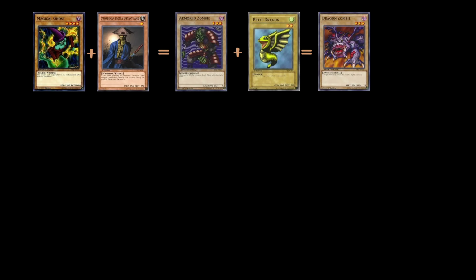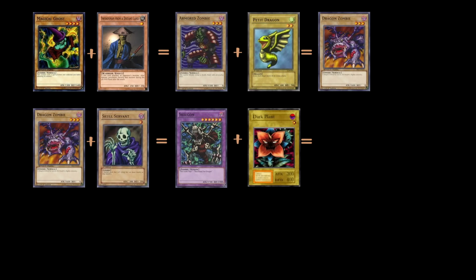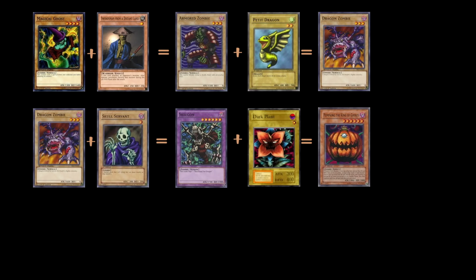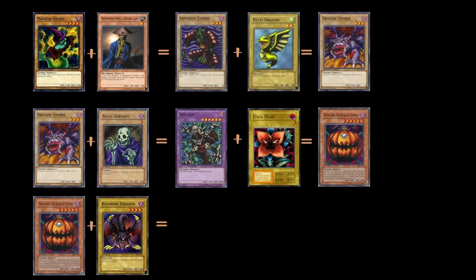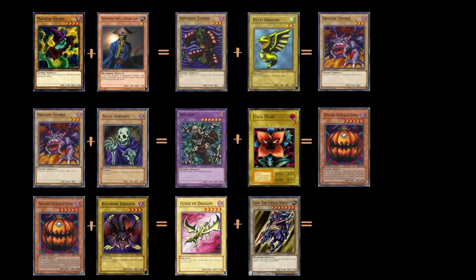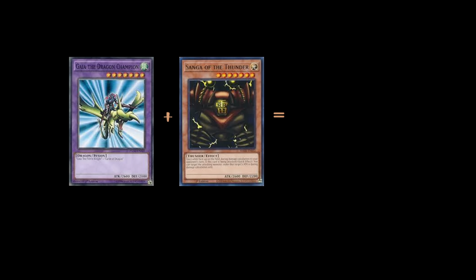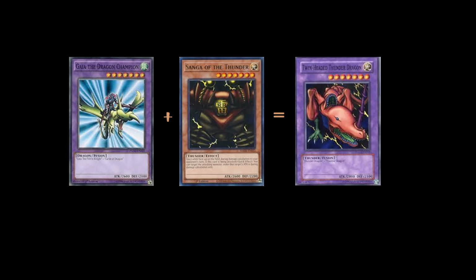Mix in a weak dragon to get Dragon Zombie at 1600. Add back another zombie to make a Skelgon at 1700. Throw a plant on it and you finally get the Pumpkin King of Ghosts at 1800 attack, capping off all the zombies. From Pumpkin, add a dragon to get Cursed Dragon at 2000 attack, and fuse that with Gaia to make Gaia the Dragon Champion at 2600 attack. Finally, you take Gaia the Dragon Champion, add a Thunder, and you end up with Twin-Headed Thunder Dragon at 2800 attack. All roads lead to Twin-Head, and that is it for the 13 fusions.